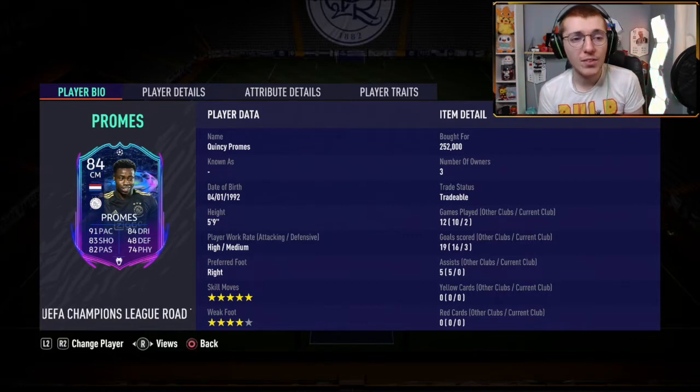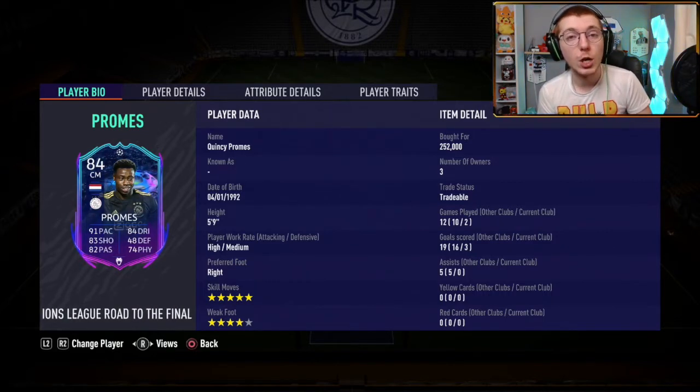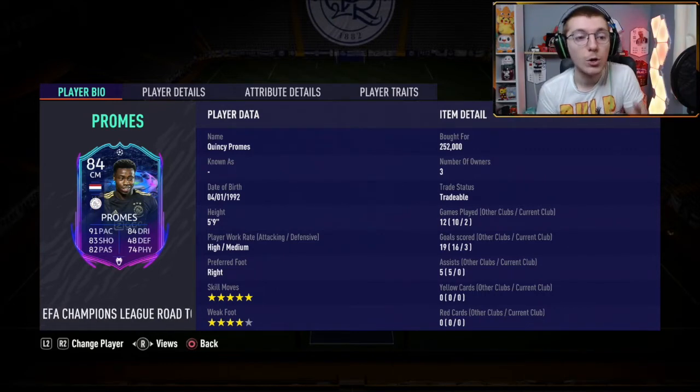Obviously, one thing to bear in mind, this is an upgradable card. If Ajax make it through, then he becomes an 86. If they go into the Europa League, they've got a really good chance of pushing further and further into that cup, and they could even win the blooming thing. So who knows? This could be a very good card down the line.